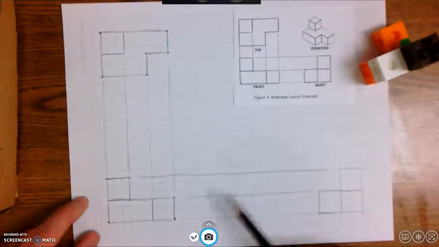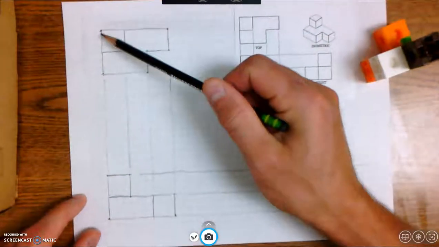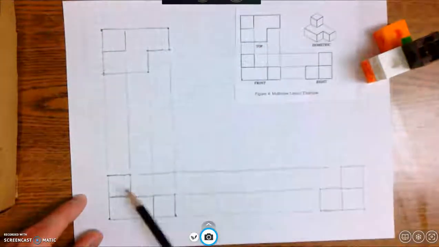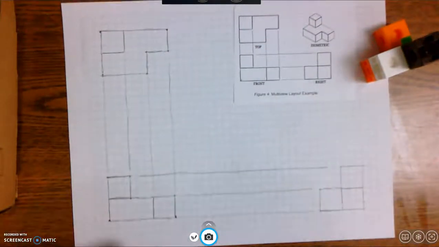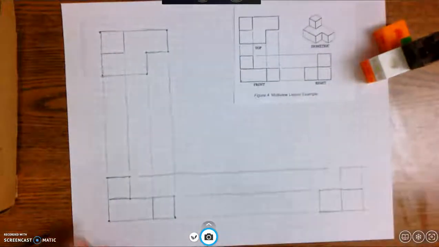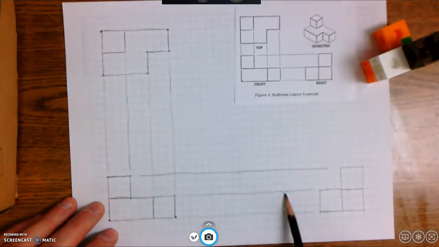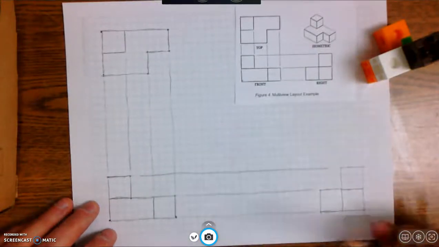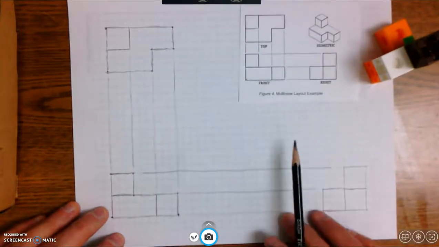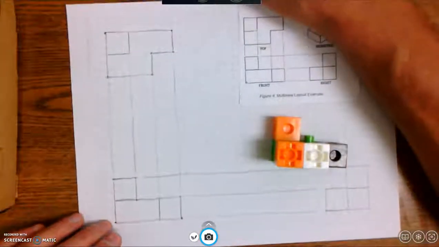Third thing to remember is that when you create your drawings, you want to make sure that all of your edges match up. So wherever you start your front view, your top view matches up with it, and then the same thing over here. Never draw your side view up here or somewhere else. Everything should match up. And then lastly, guys, as you're drawing, you don't need to draw these lines right here. I just drew these so that you could see them. But for you guys, since you're using graph paper, you can just match it up just by looking at it. All right. Well, hope this helps, and see if you can do it.